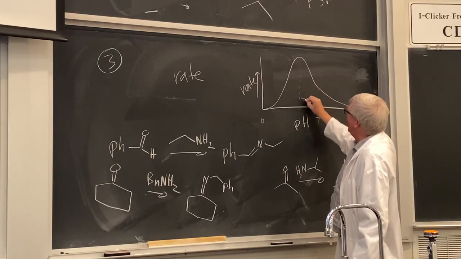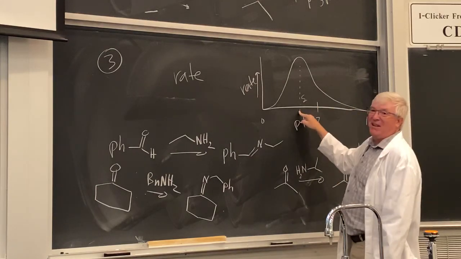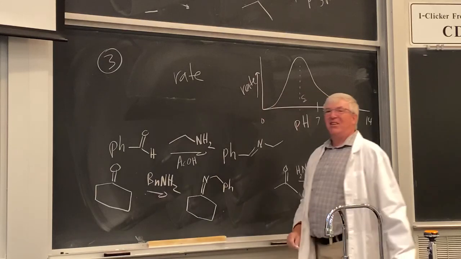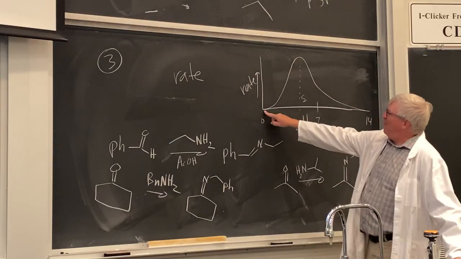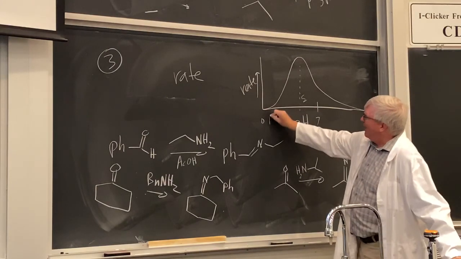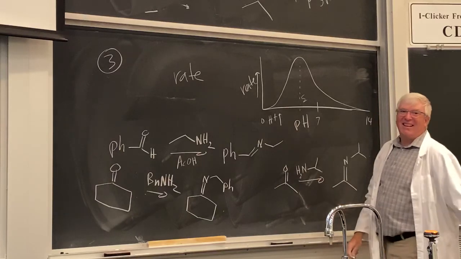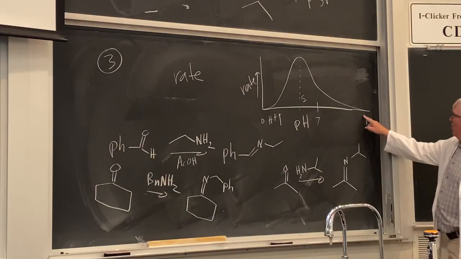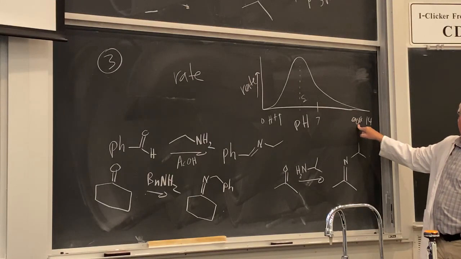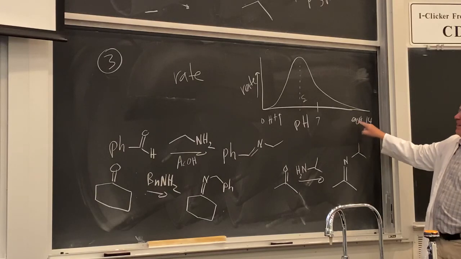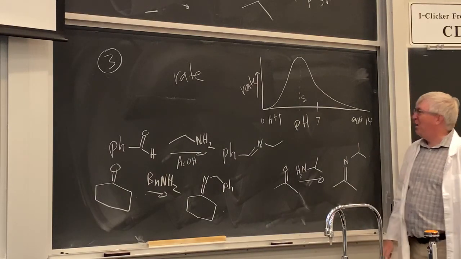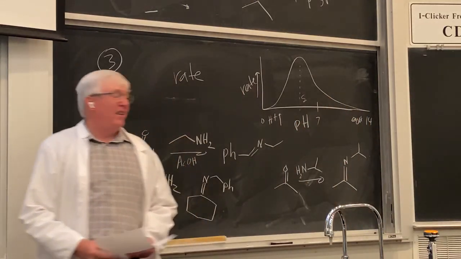The fastest rate here is at about pH 5, which means what? We know something that has a pKa around 5. What is it? Yeah, carboxylic acid. So a lot of times we just add a little bit of acetic acid in order to get these reactions to go fast. What does this mean here? If you have a pH of 0 for an imine formation reaction, you don't get any product. It's just too darn slow. And why is that? The concentration of hydronium ion is super high, okay? You need to think about the structure and how that's going to affect the mechanism. What if we're way out here at 14? That means hydroxide's super high, and that'll give a different type of reaction with aldehydes and ketones, an aldol reaction. We'll learn about that later, okay? So that'll give something else. The sweet spot, we say, for imine and enamine, this applies for the enamine also, is right here at pH 5.